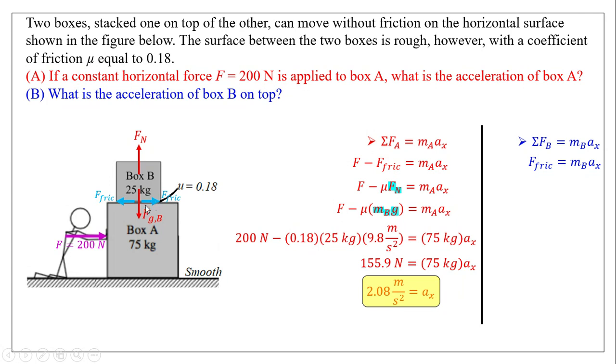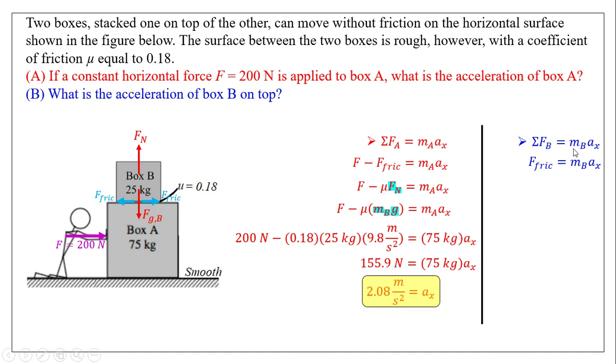Even though you're pushing box A, box B will either move with the system the whole entire time, or it moves for a little bit and then eventually slides off, and that is something we have to assess here. At least you know they'll move together for a little bit of time. How much time, I don't know, because the length of the box is not given. If they move together, it'll be for the whole time. But if the acceleration is not the same, box B will eventually fall off. How much time, again, I don't know. The problem would have to provide you with enough information for you to figure that out.